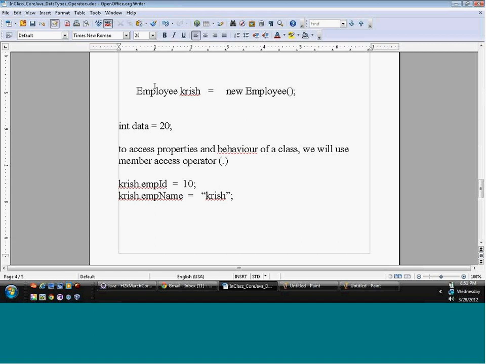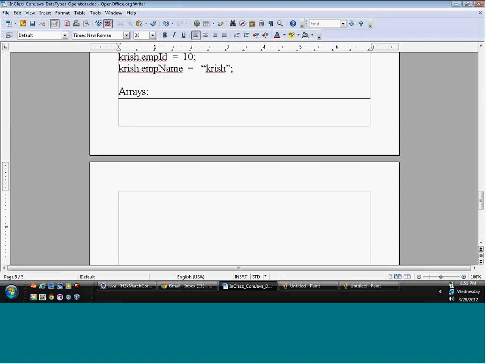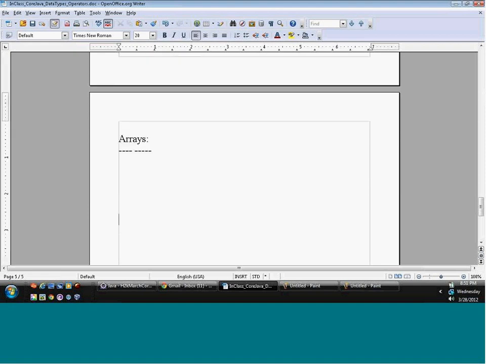Okay. We have seen the first non-primitive data type, classes, and the second one is arrays. We'll come back to classes and objects one more time, and we'll discuss how to declare and how to access the methods by using objects. The next is arrays, under non-primitive data types. Those who are pretty familiar with C++, it's the same one.